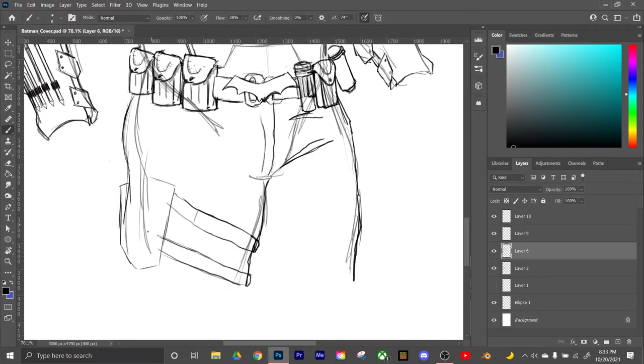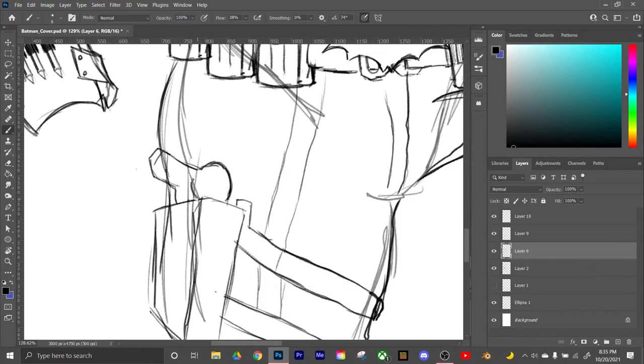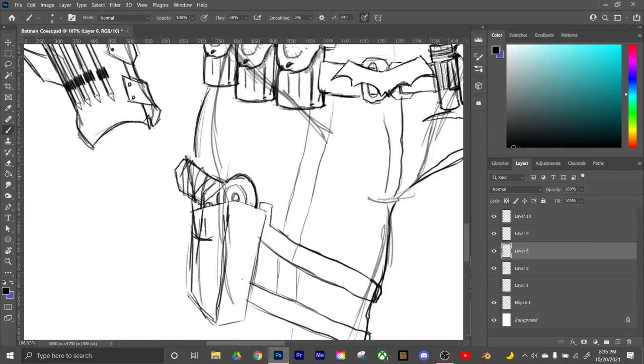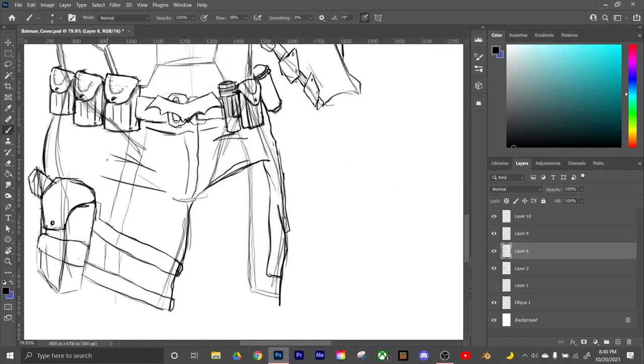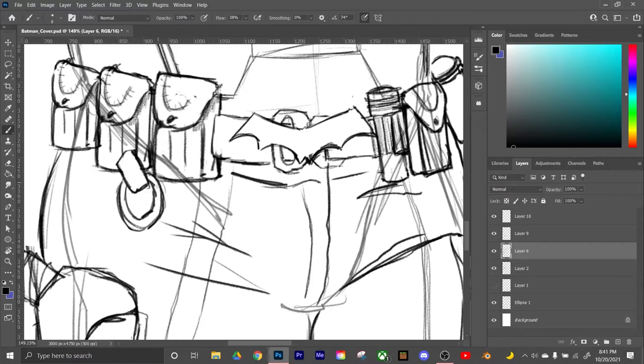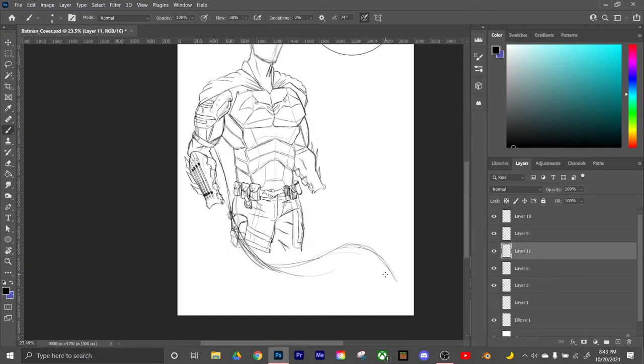Yeah, there it is. Just cargo pants. Batman is literally wearing cargo pants, and it is fantastic, and I'm loving every second of it. And it freaked me out for a minute when I was looking at reference pictures. I'm like, wait, has Batman got a gun? But no, it's just the holster for his grappling gun. I'm like, wow, I am stupid.